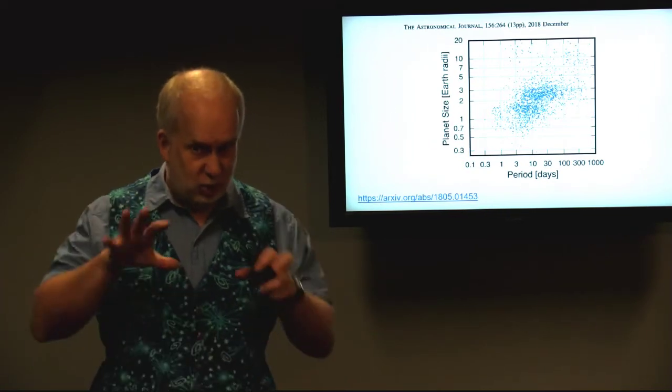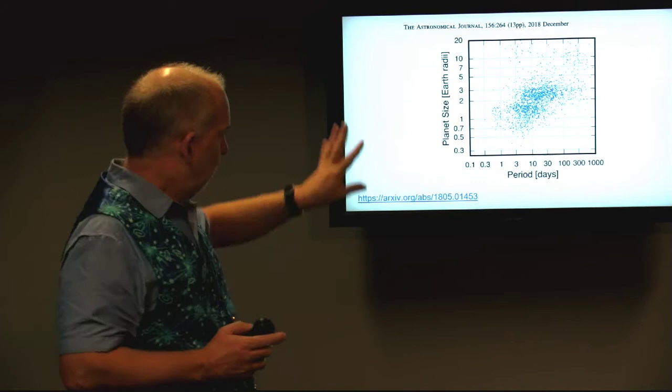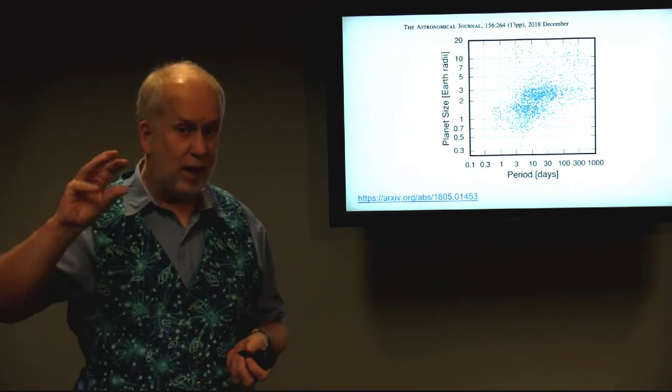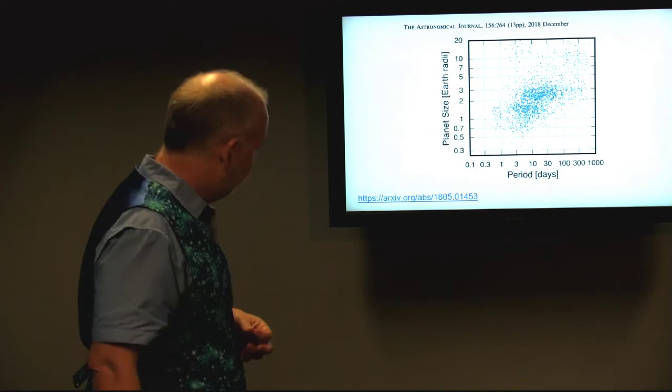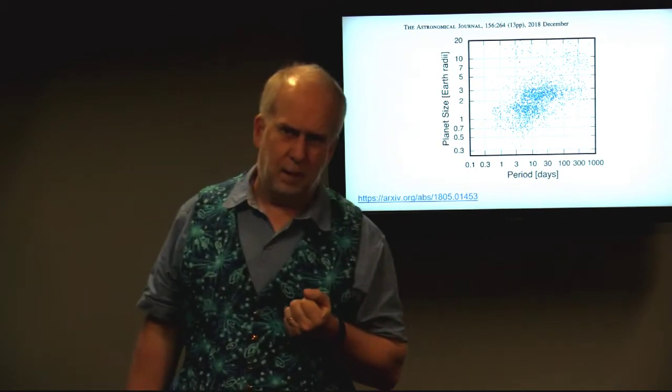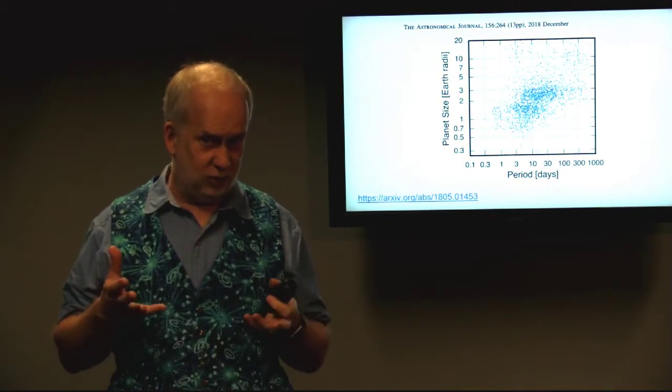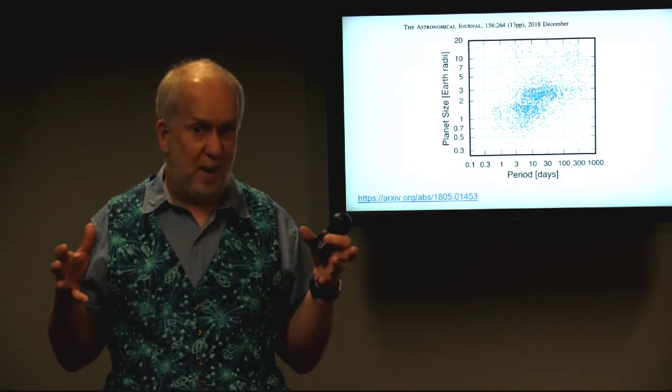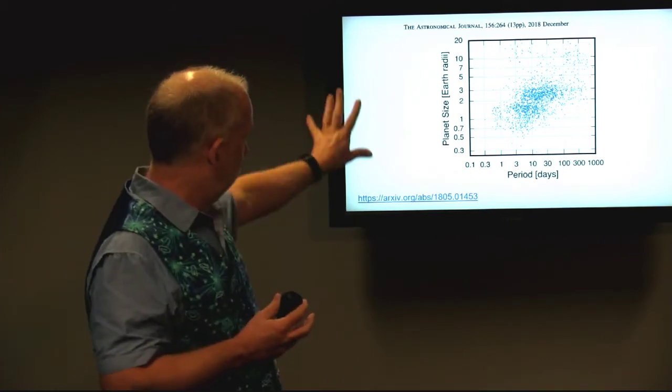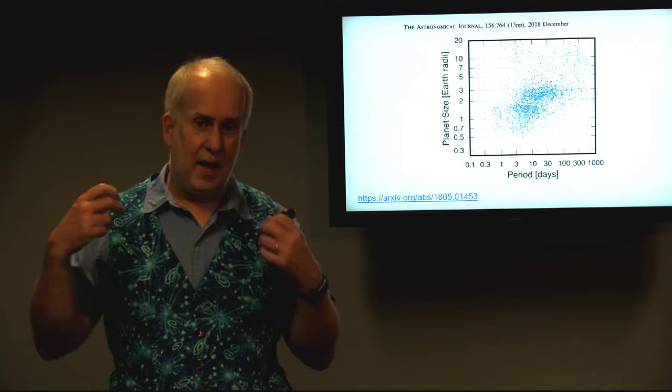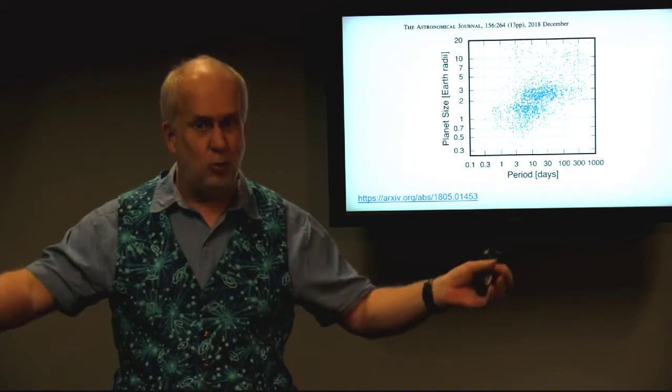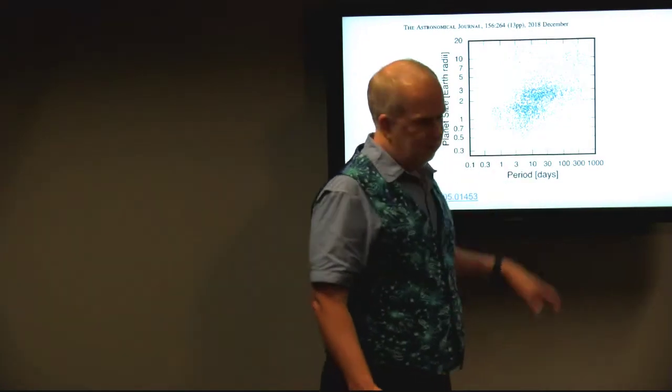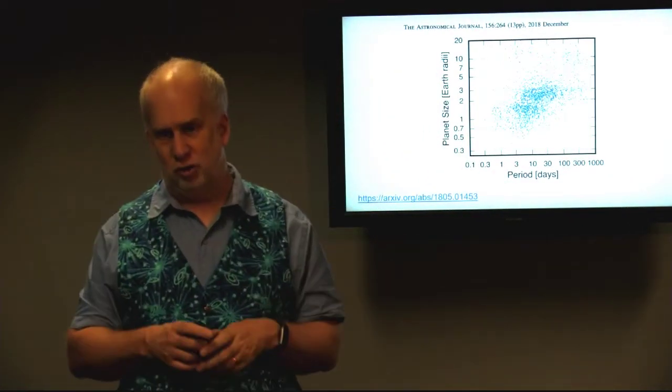And that seems now to be real. For a long time people speculated that the dip was there and there were actually these two separate populations, but now the data is much better, not actually because of Kepler, it's because of other telescopes and missions which provide more accurate measurement of the properties of the stars. What we can see is there just seem to be two populations. And it's tempting to think that these two populations are caused by whether it's a rocky planet or a gassy planet. The idea is that all planets probably start off with a fair bit of gas and they get close in, they get a lot of heat dumped on it. In the small planets the gravity isn't enough to hold the gas there and the gas blows away leaving just a rocky core without much gas. And these would be the Earth-like planets or even Venus-like planets.